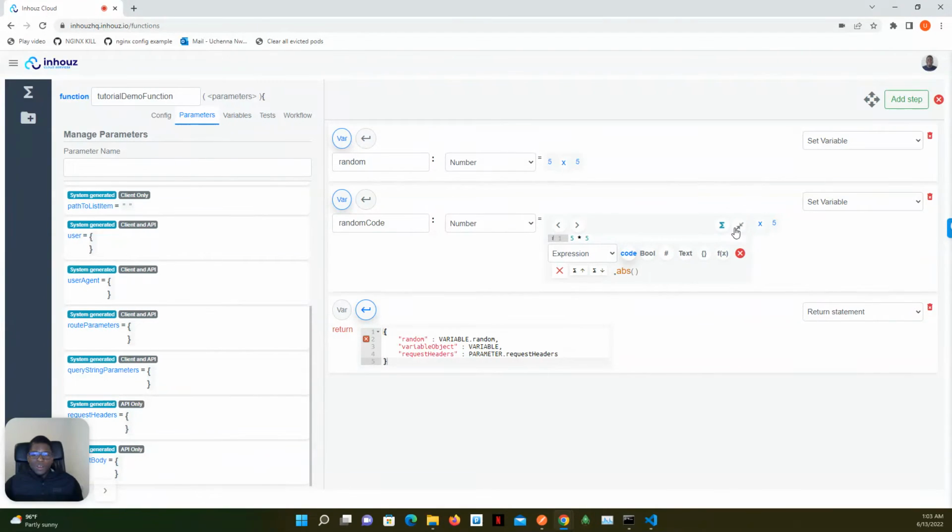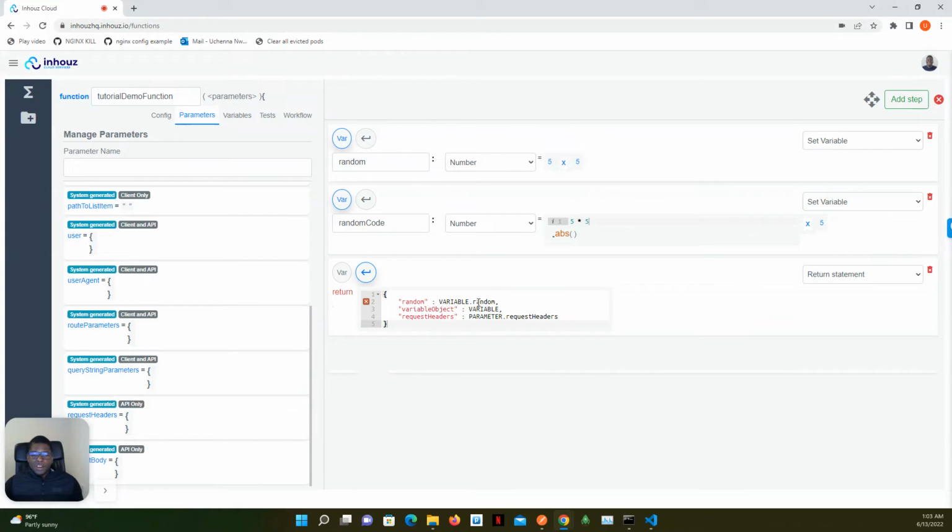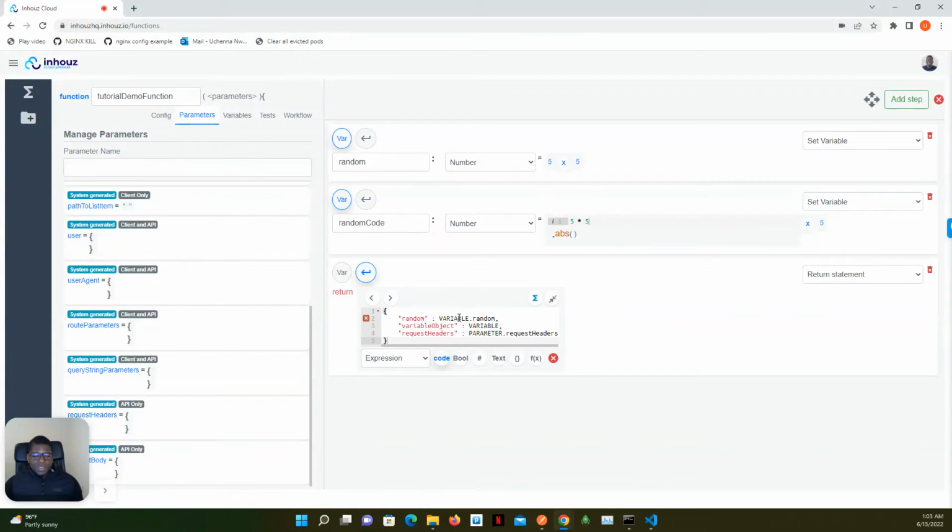Now we understand also that there are certain contexts that have been exposed within our code framework. Three to be specific: the variable context, which is basically housing all our variables; the parameter context that houses all our parameters; and the moment library, which can be referenced as moment in lowercase.